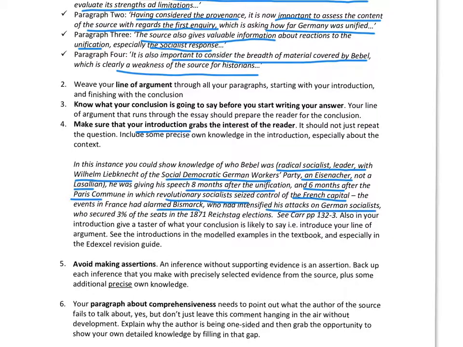And here's, I think, a very relevant point. He is addressing Bebel. He doesn't say it, but he's obviously addressing the Reichstag, the members of the Reichstag. Well, you should know, and it doesn't say, this is where you've got to demonstrate knowledge, that this small party, the Social Democrats, only got 3% of the seats. They haven't got that many seats. You could mention the other parties. I think the Centre Party had 19% of the seats. The National Liberals had 30% of the seats. Show your knowledge. William Carr, page 132 to 3, is very strong on that.